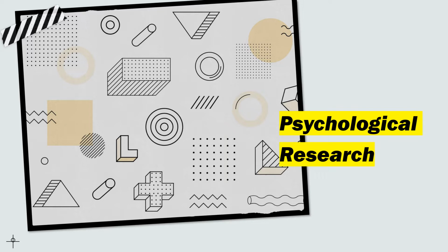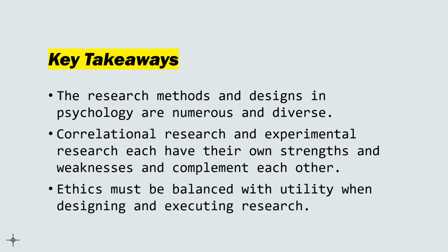All right, so we kind of got up to contemporary research, and I showed you there's all these different fields, and most of those fields at this point are going to use some kind of research, some kind of scientific process to explore whatever questions they're interested in. So research is a really important topic to understand if you want to understand psychology.